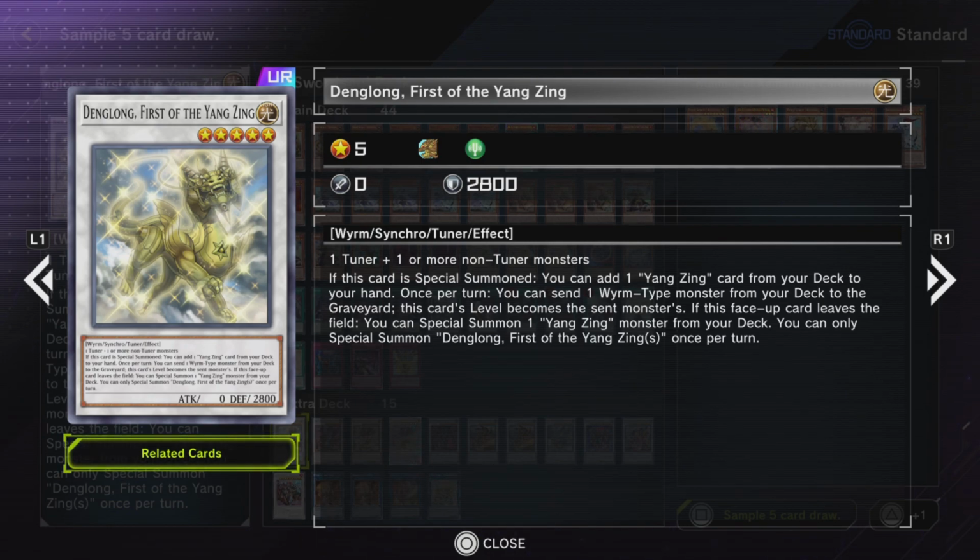Denglong's first effect is if this card is special summoned, you can add a Yangzing card from your deck to your hand. Usually we want to add 9 Pillars off of this effect so that we can hopefully make our boards a little stronger. But if we need more engine in our hand, then we will usually add Swanee to our hand. What Swanee does is it can act as a normal summon for our combos, or it can be there for either Moyi or a Longwan cost.